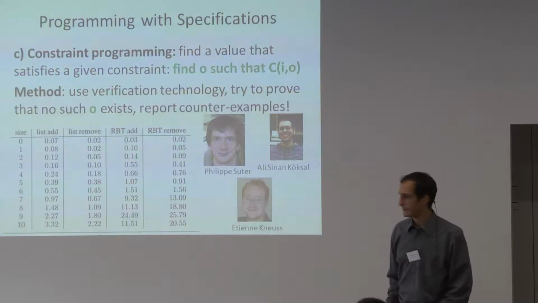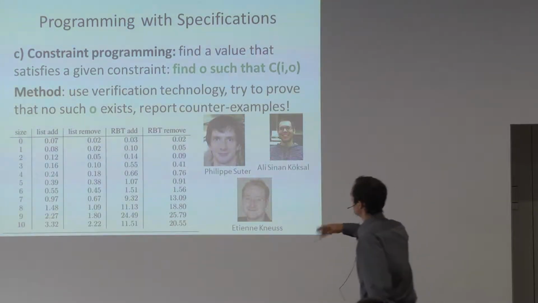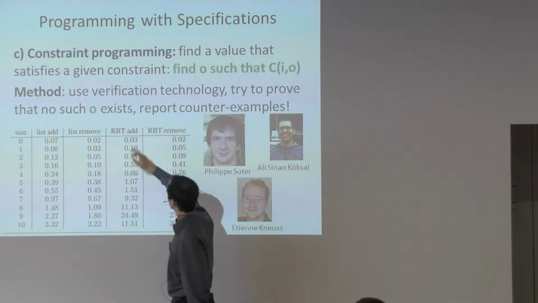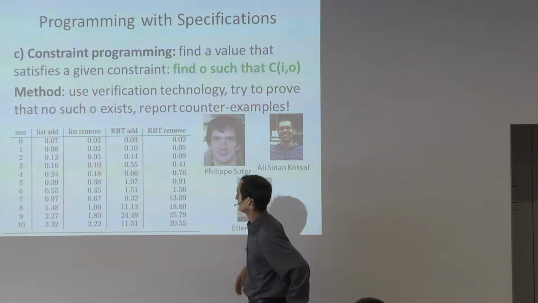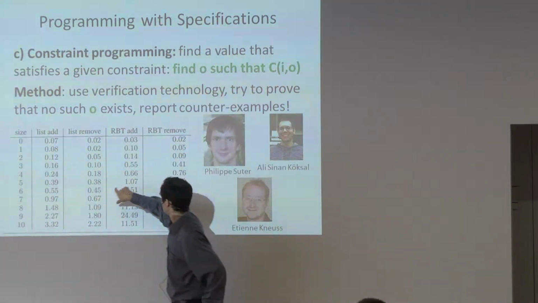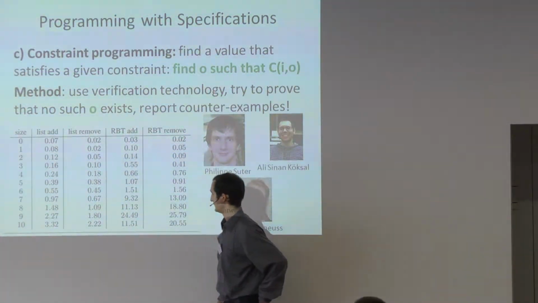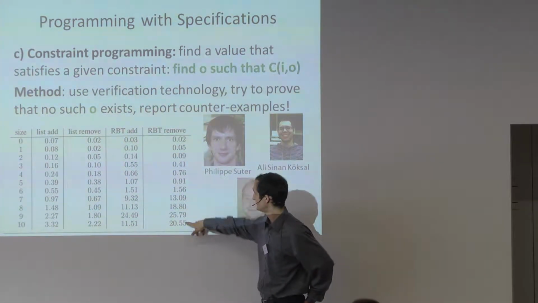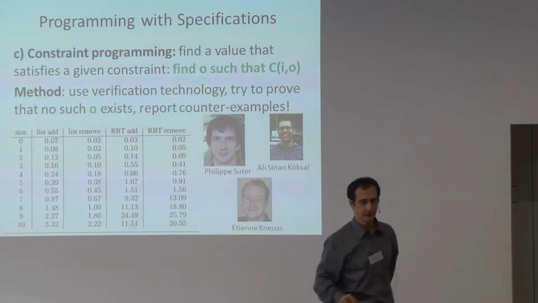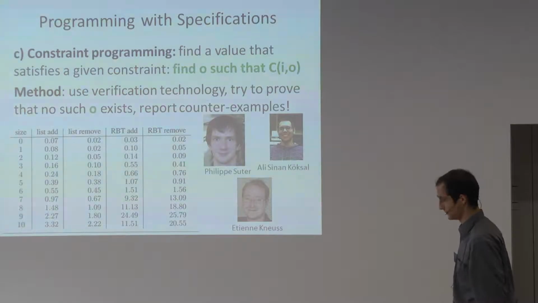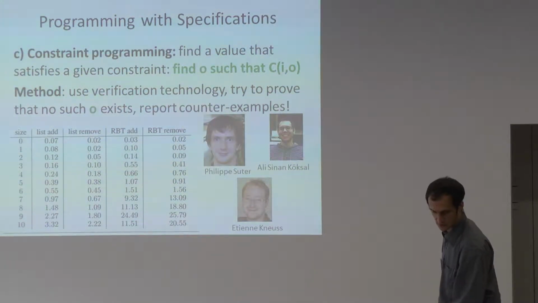So here are some results when you, for example, specify additions into lists or removal into lists, as well as addition and removal into trees. You can see that up to a small number of nodes, these are still around 1 second, and then the process is exponential, especially for more complicated data structures. The execution time becomes slow because every time you're invoking this decision procedure that is typically for an NP-hard problem.